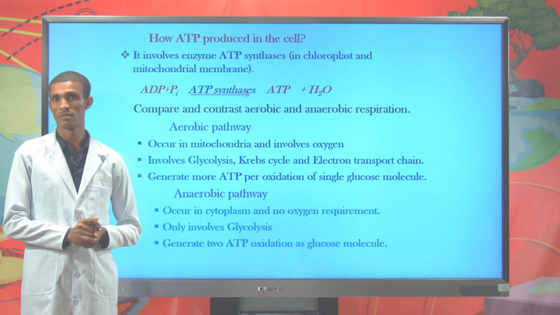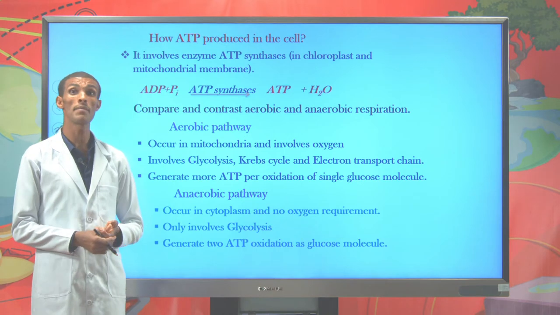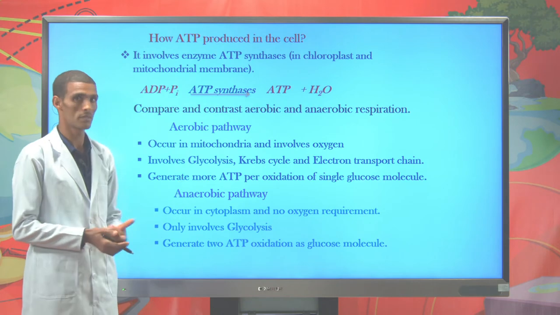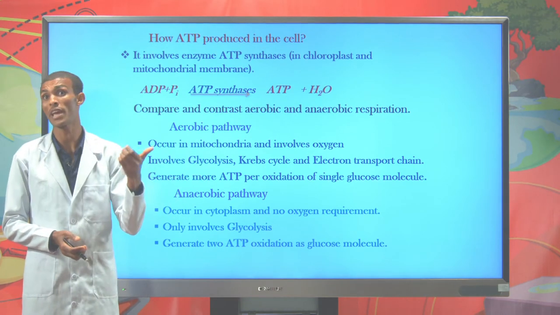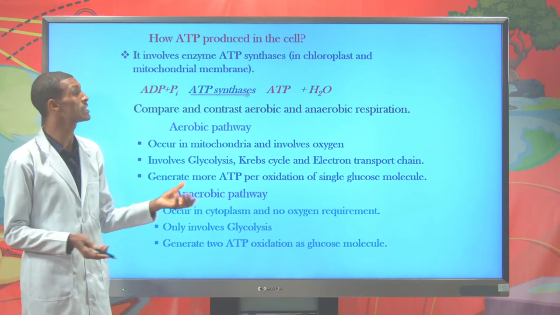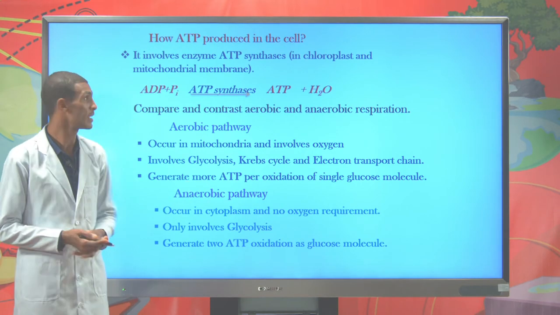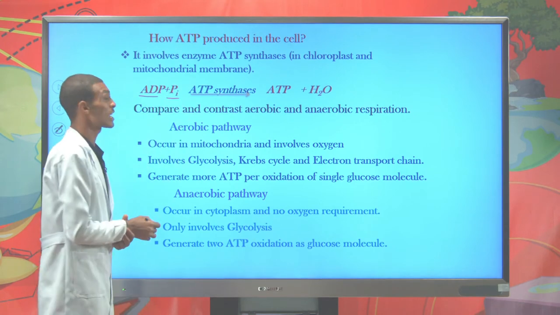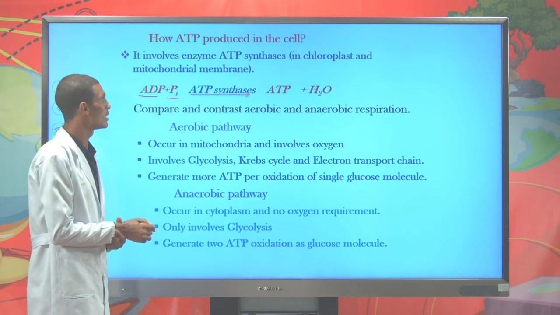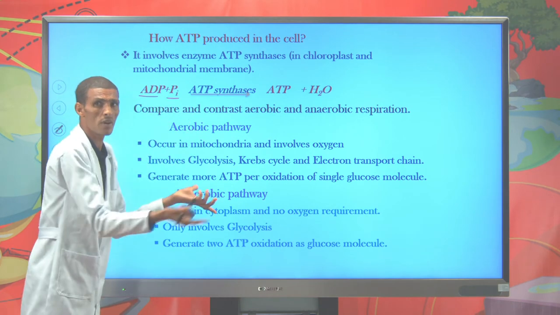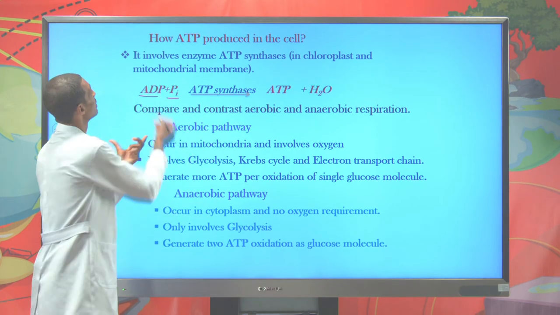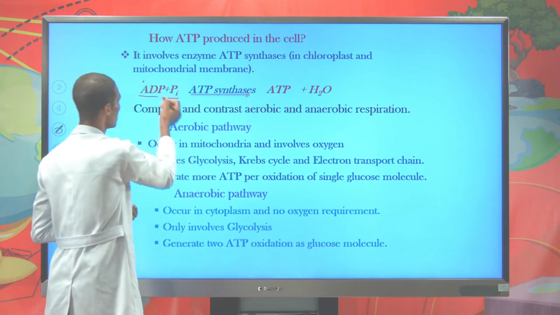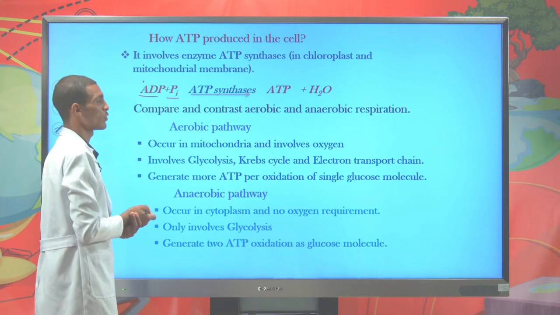Almost all ATP synthesis in the cell requires the same step: phosphorylation, adding of the third phosphate to ADP. It involves addition of a third inorganic phosphate to ADP, which needs energy. All living organisms, whether prokaryotic, eukaryotic, whatever they are, pass through the synthesis of ATP, which is formed from ADP and inorganic phosphate.